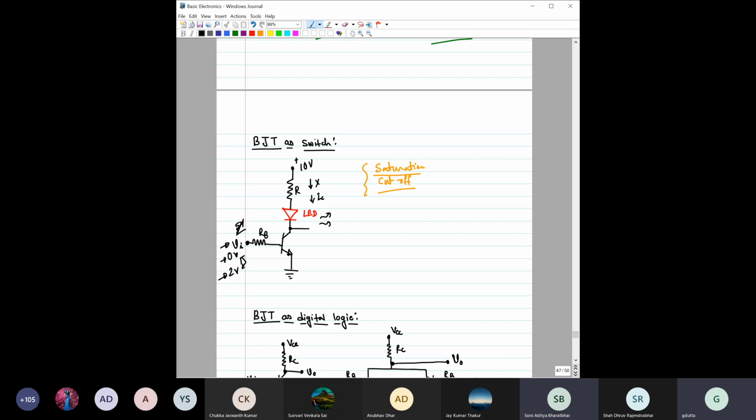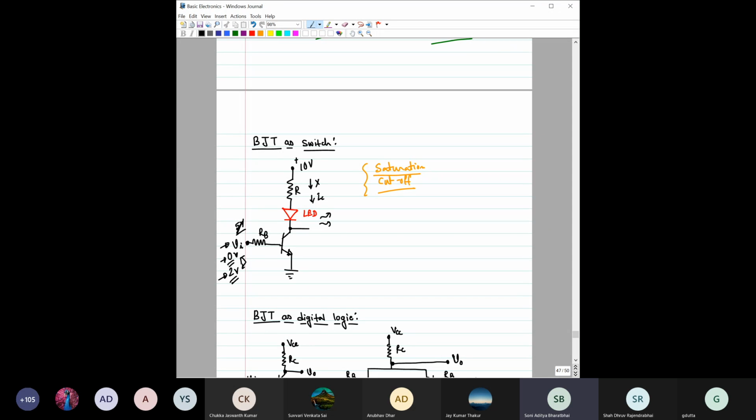So, sir, Vi can only take some fixed values, right? In the output or in the input? Vi input. In the input. See, here in the input you can go for higher values as well. Obviously, if you are considering only the positive one, then the lower value would be expected to be zero only. In the higher value, it is not only 2 volt, but you can go for higher voltage as well, as long as you are in the saturation. If you use a higher value than 2, then they will definitely be in the saturation region.